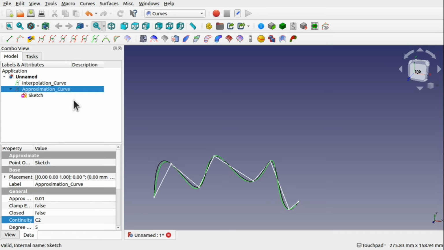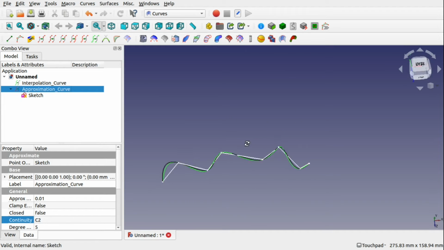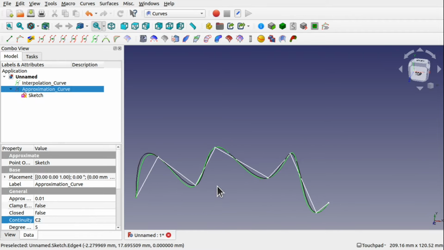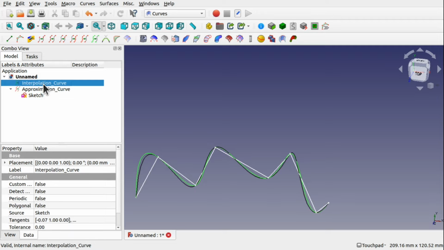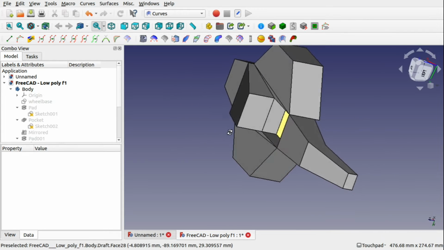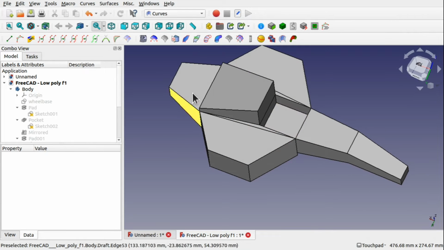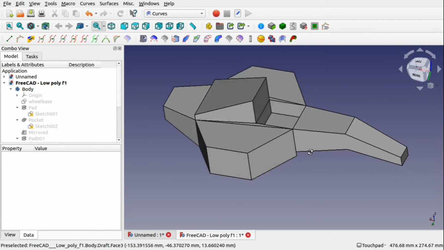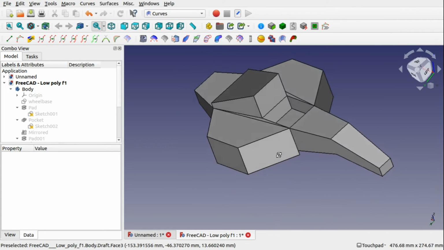Some of these curves can be grouped together and created as a surface going across them, allowing us to change the continuity of that surface via the approximate curve or the interpolation curve. So I've loaded up a model that I'm working on, and I'm just roughing out a very low polygon F1 car. So very simple, using drafts and chamfers in there just to get the initial shape that I can work with. It's all been done by eye, and I'm just trying to create a simple body that I can change into a more appealing surface.